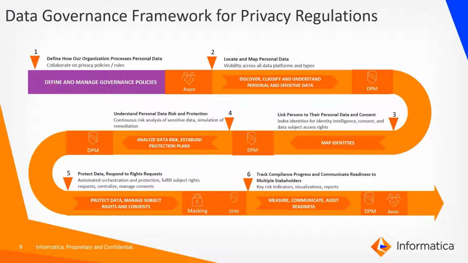And once you have done that, you may want to come back to Axon and communicate and make sure that this information is available in the form of risk indicators, visualizations, and reports, so that the stakeholder is aware of how much risk they are getting exposed to through the sensitive data that is part of those systems and those resources. For example, an HR manager should be aware of the sensitive information that is there in their databases, so that the HR system will have some risk, and this risk should be visible to the management so that they can initiate some protection on top of that. So overall, all the stakeholders will get to see that from an Axon perspective, whereas your technical tool in this scenario to discover and classify and to manage your sensitive data obviously is data privacy management. So this is in a nutshell about how this integration works.